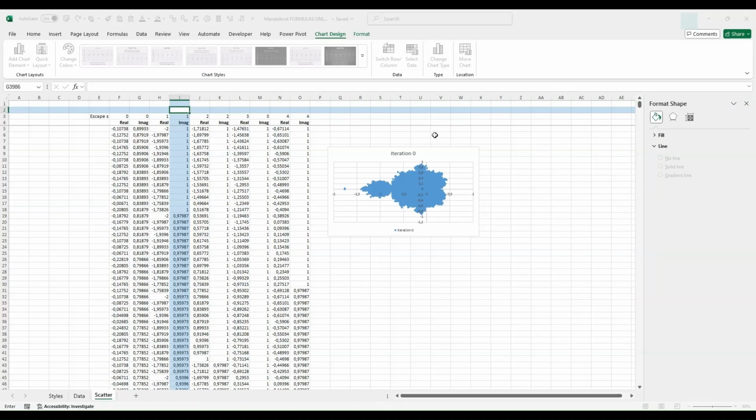And just by adding this iteration 0, we can see that something taking the shape and size of the Mandelbrot set is beginning to take shape in our illustration. But let's add a couple more of these different iterations to show where this would be taking us if we would be exploring this further.